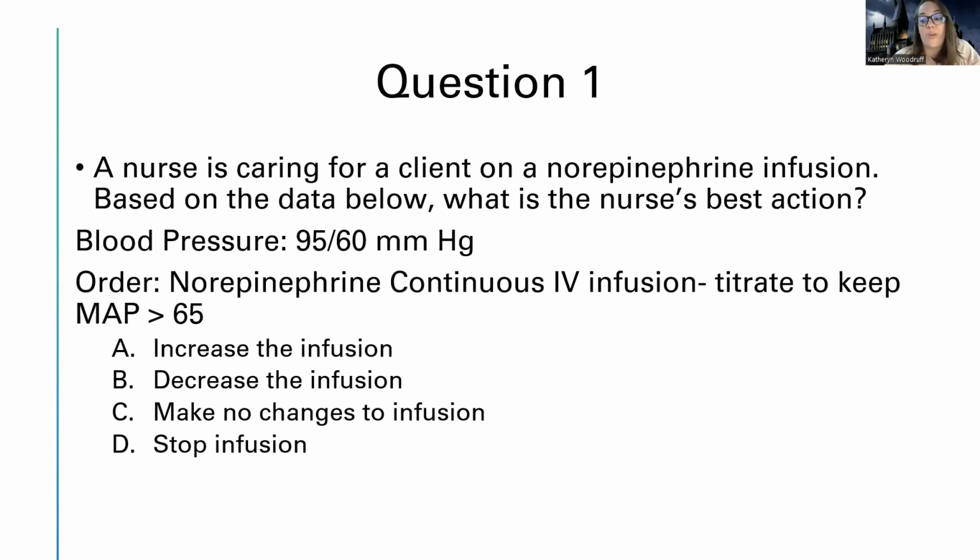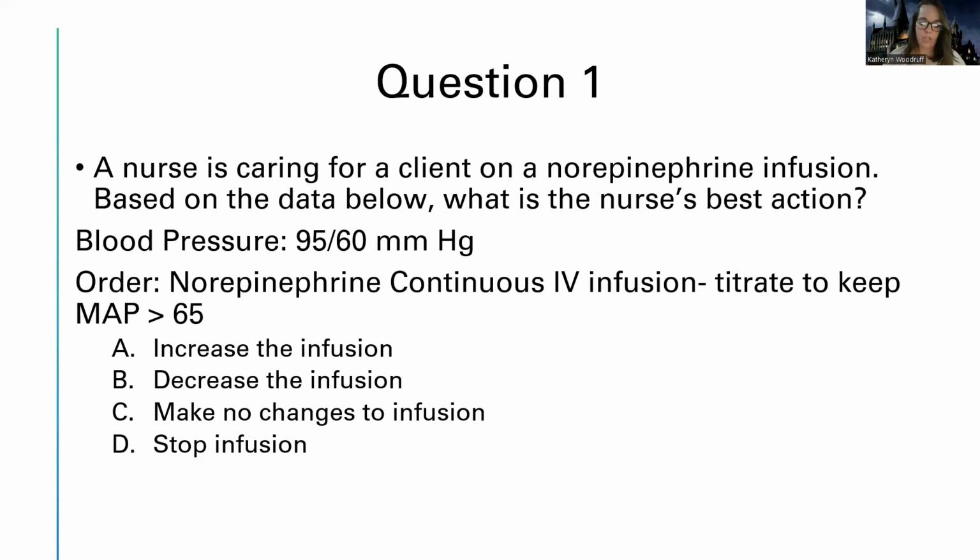This is possible in a question that your professors could ask you in some way, shape, or form to calculate a mean arterial pressure, or MAP. The MAP is kind of the average blood pressure overall, and usually above 65 is really great for kidney health, and above 70 is great for brain health. So we like it higher. Most of the time in real life in the hospital, most medications are going to be titrated to keep a MAP greater than 65.